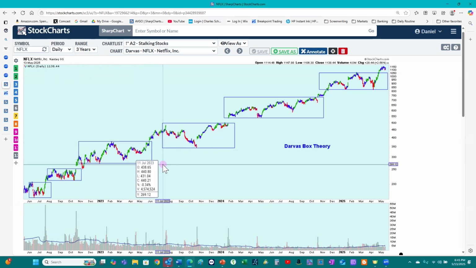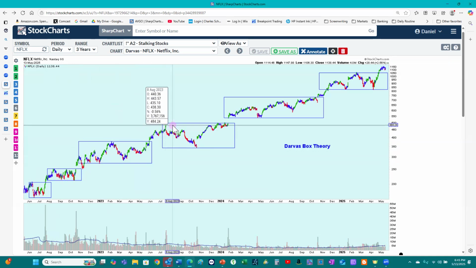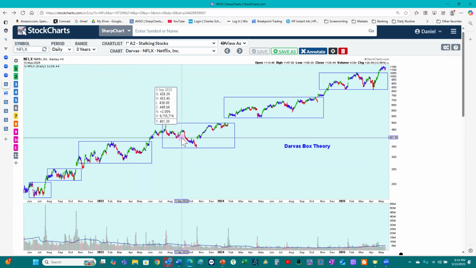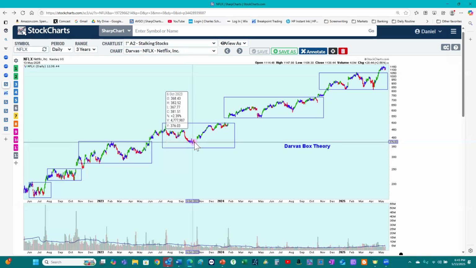He moves his stop to the bottom of the previous box. Now it goes up. First he makes the top right there. He's waiting to identify the bottom, so he might make it there, but there's no volume breakout, so it goes down here, and then it starts to go higher. And there is a volume breakout, but it is not breaking out above the box. So that is not a place where he would buy.